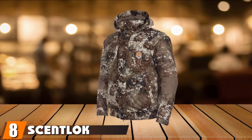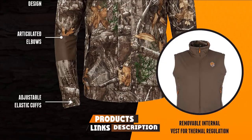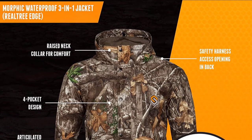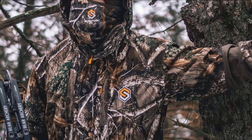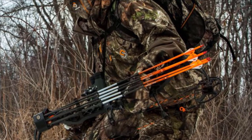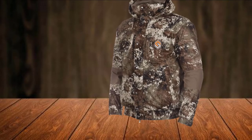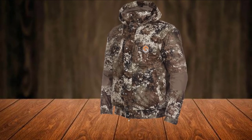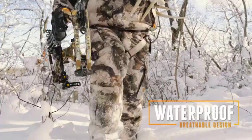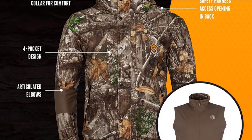The number eight position is held by the Centlock Morphic Waterproof and Windproof 3-in-1 combo jacket — a fantastic quality hunting jacket perfect for waterfowl applications. The Morphic Waterproof 3-in-1 jacket is one of our favorite picks for a cold season odor-controlled outer layer. This is an exceptionally warm jacket option for late season hunting, designed for both actively stalking and waiting for game. The fleece-lined insulation makes it a great outer layer for hunting in snowy, rainy, or frozen landscapes of essentially any kind — just be sure to layer up with warm base layers if you're hunting in temps well below freezing. This waterproof and windproof jacket features polyester construction that is more or less noiseless, creating an almost silent garment for stealthy stalking. An elastic waist and cuffs furthermore ensure your heat and scent stay trapped, enabling a lower profile fit while moving through the landscape.